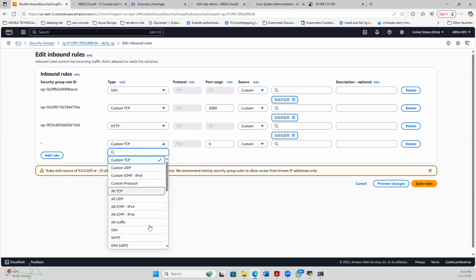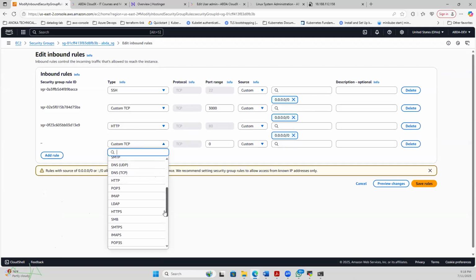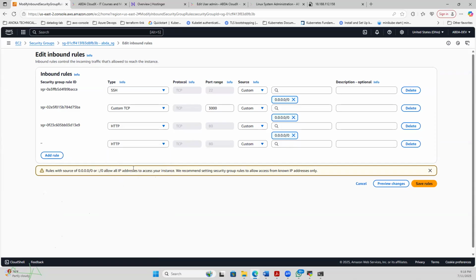So the rules here will be HTTP, right? HTTP, TCP, and 8000, and source open 0.0.0.0.